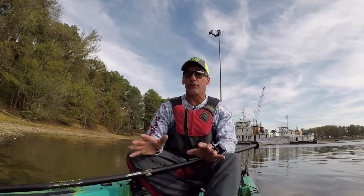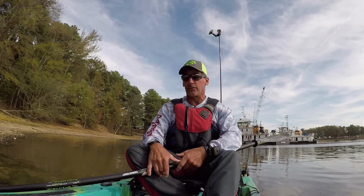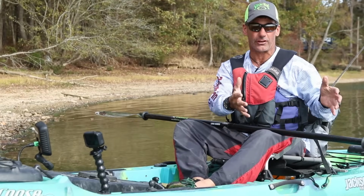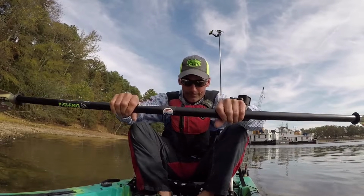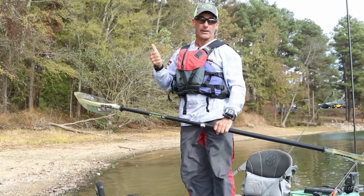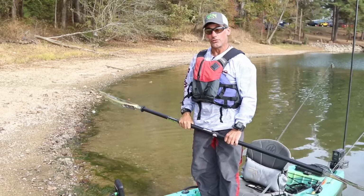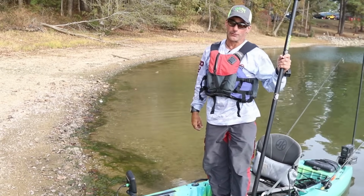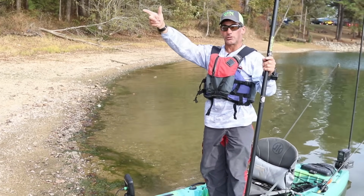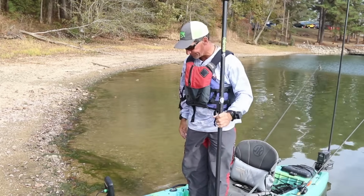But the key factors that make a fishing kayak what it is and make it really fishable is, number one, a high seating position. I'm not sitting down at water level, I'm well above the water, I can see in the water. But better yet, you can stand up in it. Right? The standability, we all know we can cast better, you can set the hook better, you can see into structure better. When you stand in your fishing kayak, now you're really fishing. To stand in a boat, you need a wide, stable boat. If you're a bigger guy, you need a Jackson Kayak Big Rig, 37 inches wide. If you're my size, Coosa HD will do the trick.